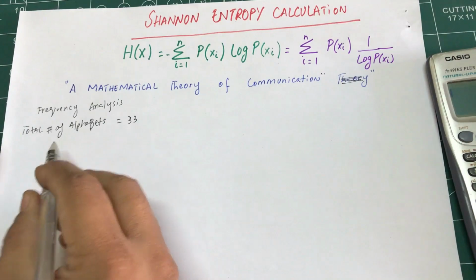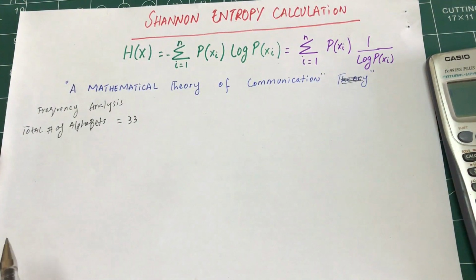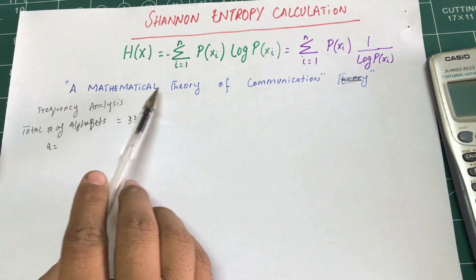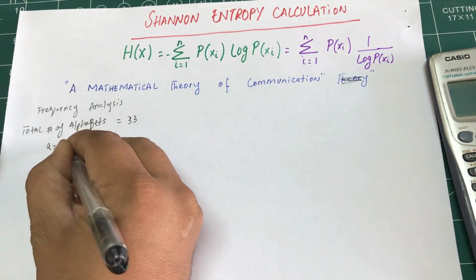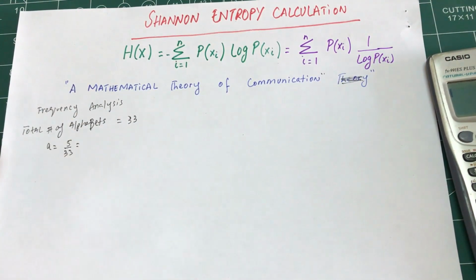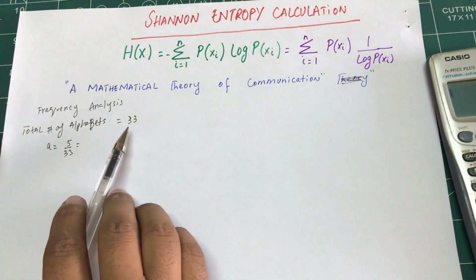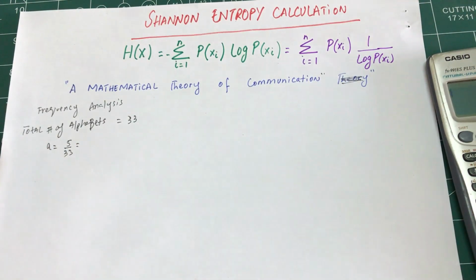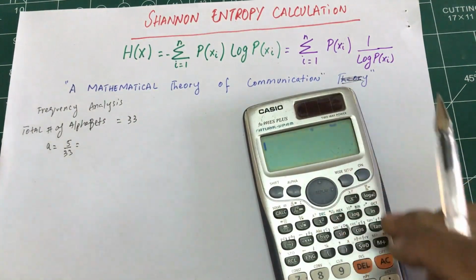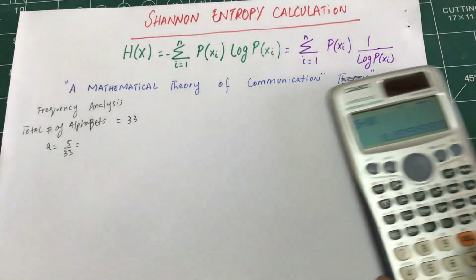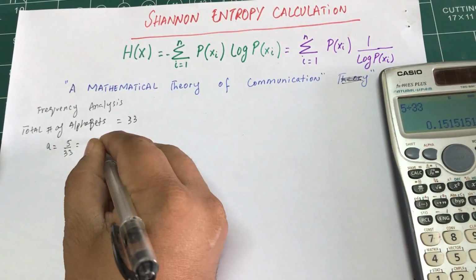And then I'm going to count how many times each letter has occurred. So let's take A. We are calculating the frequency of that. A is 1, 2, 3, 4, 5. A has occurred 5 times, and the total number of letters is 33. Based on that, we're going to compute the probability. A has occurred 5 times, divided by the total number of letters. So 5 divided by 33 gives me 0.15. So the probability of A occurring is 0.15.